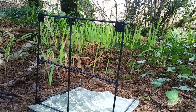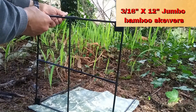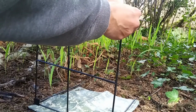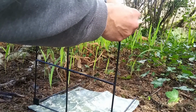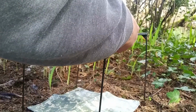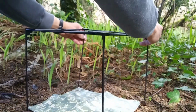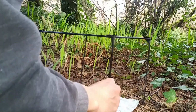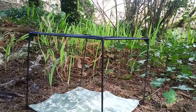We have the top of the canopy built, finished putting on the legs. Now you could arrange it over your tarp, push those into the ground some. And there we go, our frame is built.